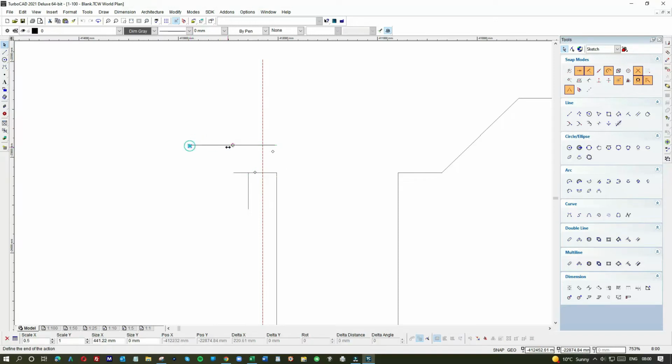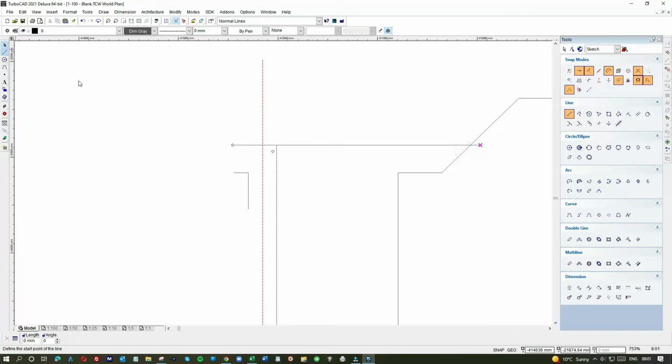So what I like to do is show a little bit of wall, neighbouring property. There we go. That's looking quite right. So now we continue across, and we're going to finish off the bay.